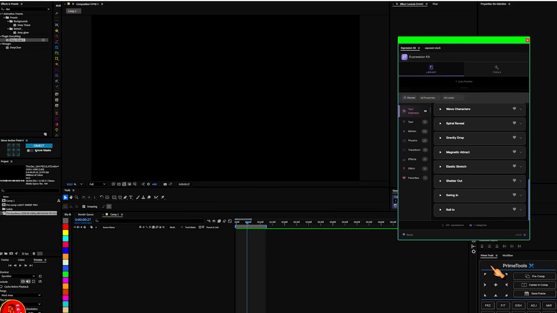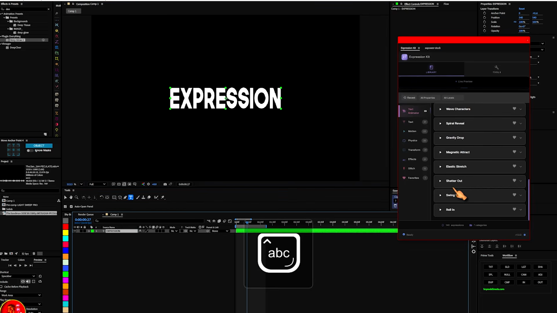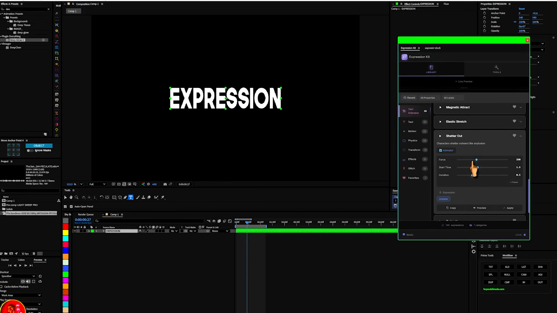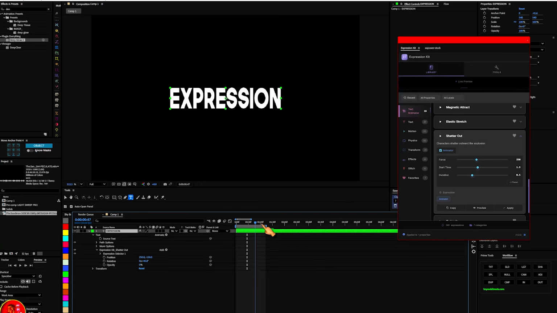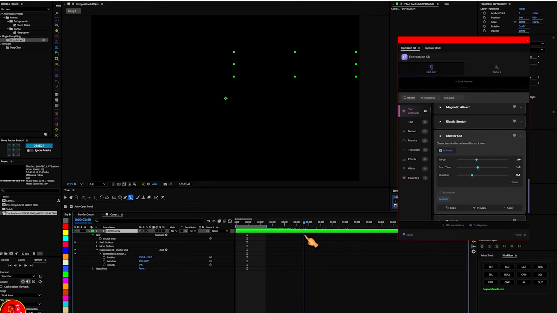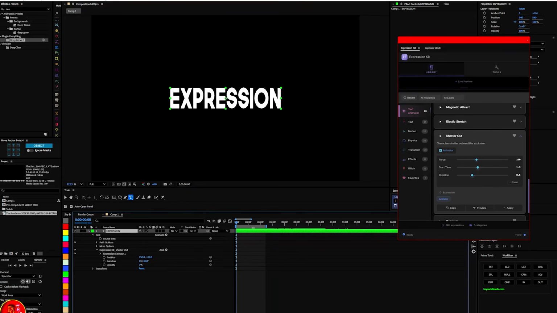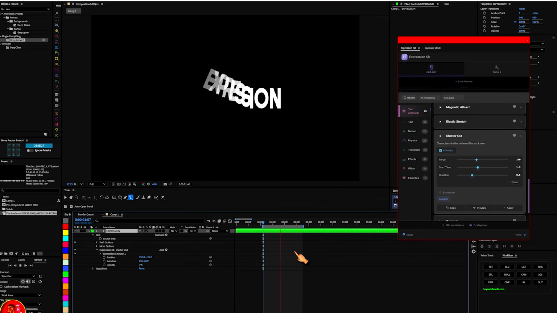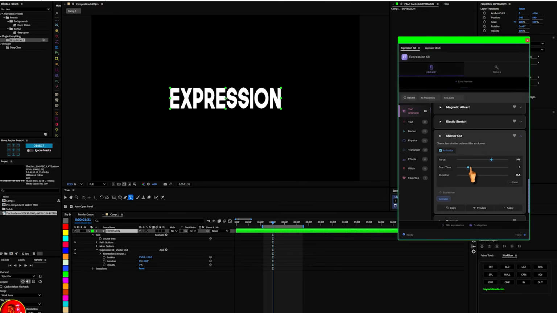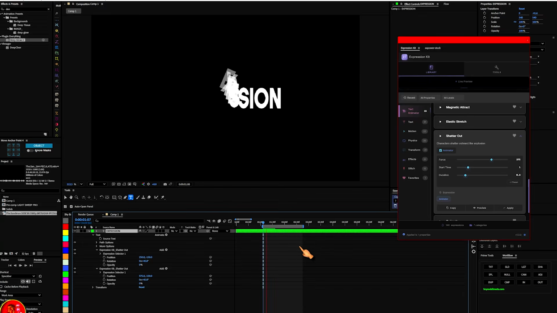So you just, let's create a test, then let's go for shutter out. So you just select it. You can play with the falls, start time, any of these. You can go back and just change them. You just click on apply, and you can see what you are having here. So for this, you can go and increase the force, the start time. You can bring it back just a bit, duration, then just go to apply again. And if you just play it, you can see what you have now.